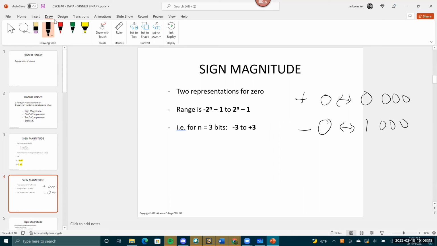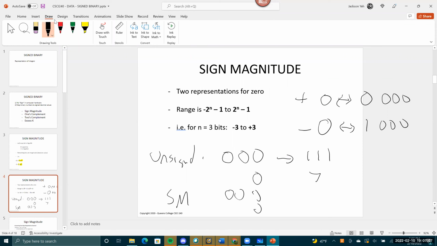The number of bits is, again, very important. Let's say I have three bits. If it's unsigned, the smallest number is 0 and the largest number is 7. Now using sign magnitude, the smallest number is still 0, but the largest positive number is 0, 1, 1, because the leftmost is a sign bit. So this is positive 3. Even though I'm using the same number of bits, the leftmost bit is reserved for sign, so I can't use it to represent the magnitude. So for the range of numbers represented using sign magnitude, you're losing one bit, because instead of allocating all the bits to the magnitude, one of them is reserved for sign.